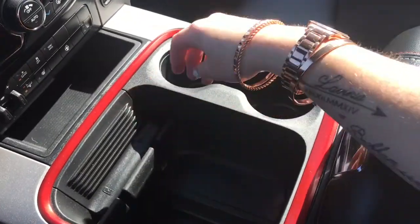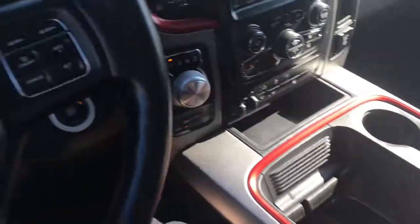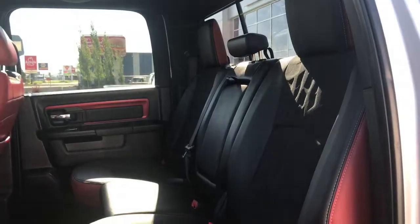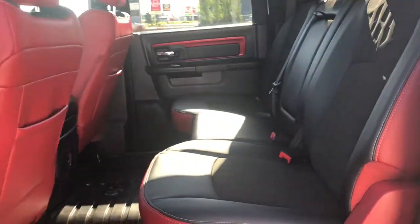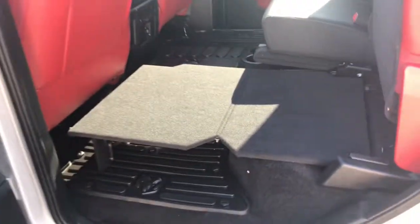These little pockets here hold your cell phones. You have your two cup holders, and the center console has two compartments. In the top half we have your auxiliary and USB plug-ins, and in the bottom you have tons of storage. In the rear you have that gorgeous black and red leather and half cloth seating throughout the vehicle, pockets at the back of the seats, and a 12-volt plug-in located behind the center console. We have rubber floor mats. The seating is a 60/40 split with the driver's side being the full seat — this passenger side flips up, and a platform folds out to give you some flat cargo space in the back.